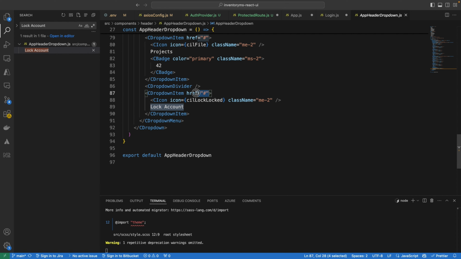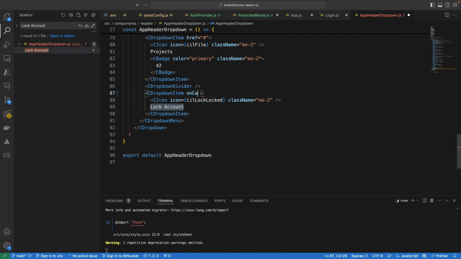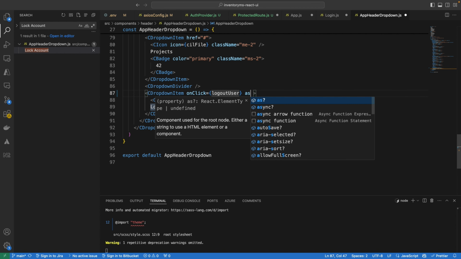So we have href is nothing. So first I want to set the onClick. Not on complete, but onClick. OnClick is going to be logout user, and is going to show us nav link.